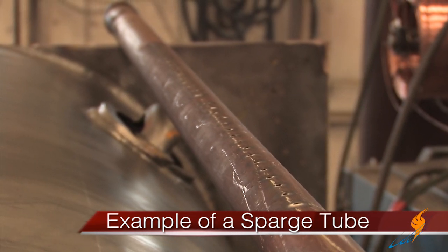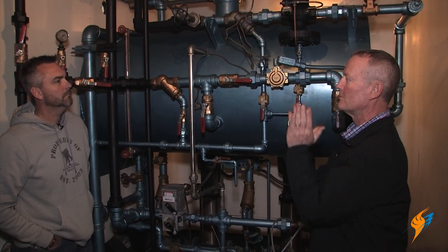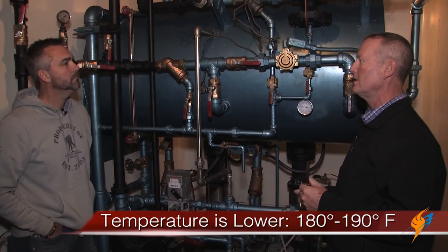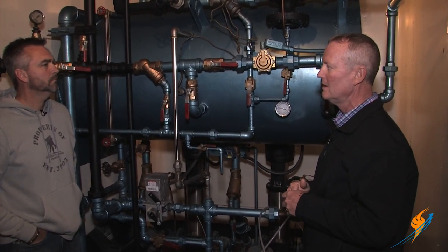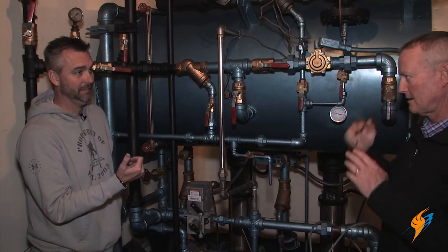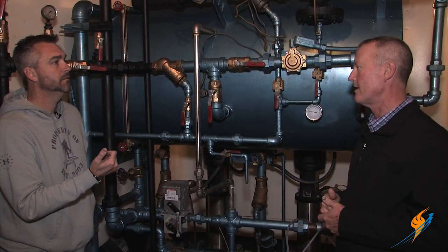The sparging system consists of a stainless steel pipe with about two hundred one-eighth-inch holes drilled in it at angles, shooting up into the water. That pre-heats the water — we typically run between 180 and 190 degrees — and that gets rid of about 95% of the oxygen. The remaining oxygen is removed by chemical injection with sulfite to clean out the rest of that oxygen from the water.